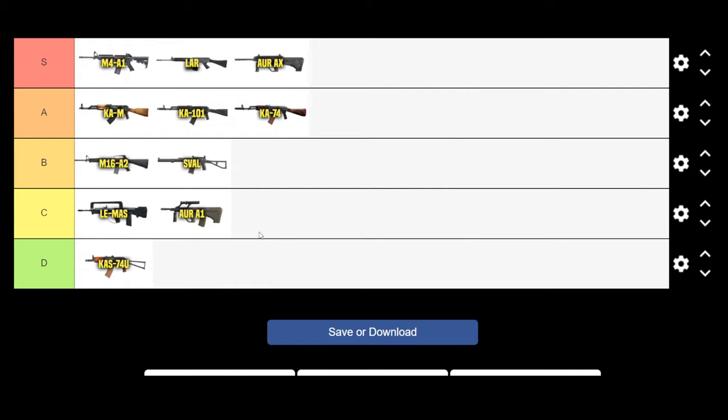Go on there, in the live chat, everyone spam, what is the worst one? What is the worst of them all? Of all the guns, I feel like the bottom half of this we're pretty happy with, right?